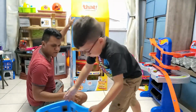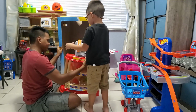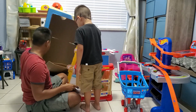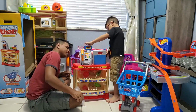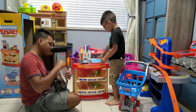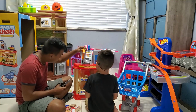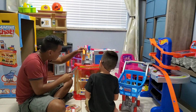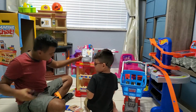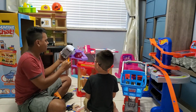Wow. It's about this shopping cart. Yeah, you can get it out. I don't think there's much building in this. I think we do have to cut a bunch of things. Alright, let's see. Let's open this to make sure. You wanna see what's inside? Okay. Let's see. I gotta cut this. I gotta cut the bottom things. Yeah. There we go.